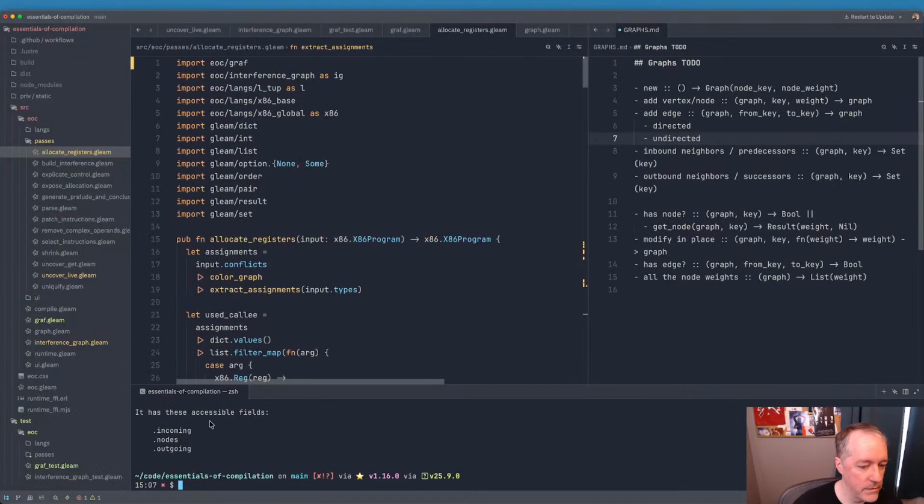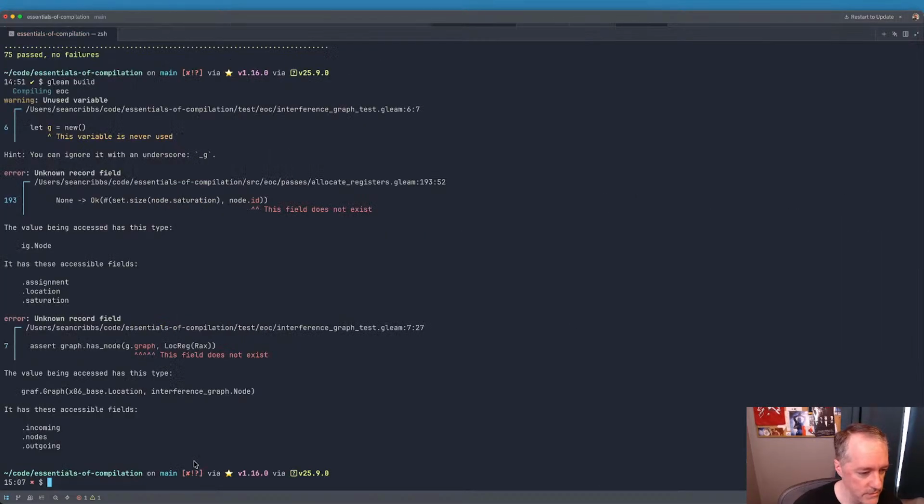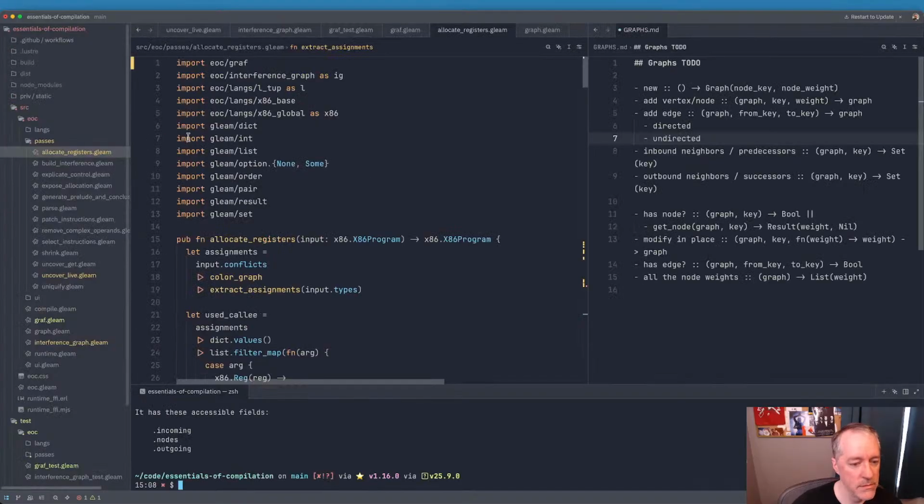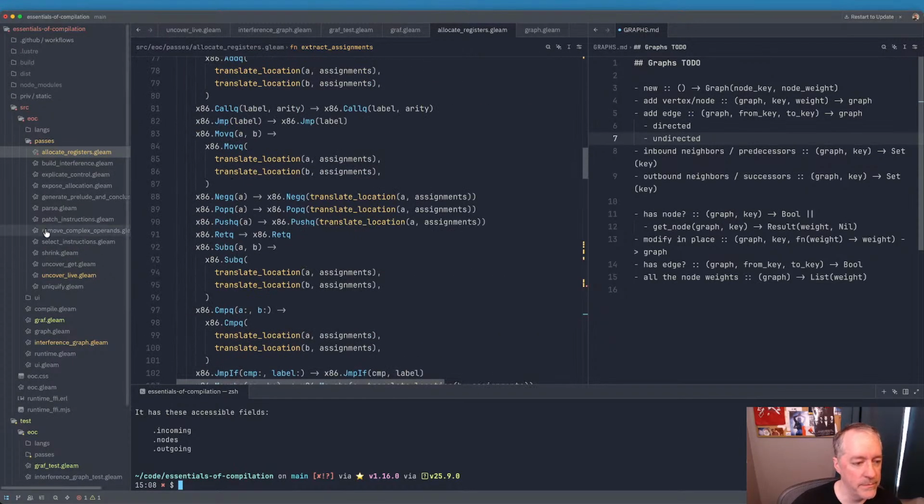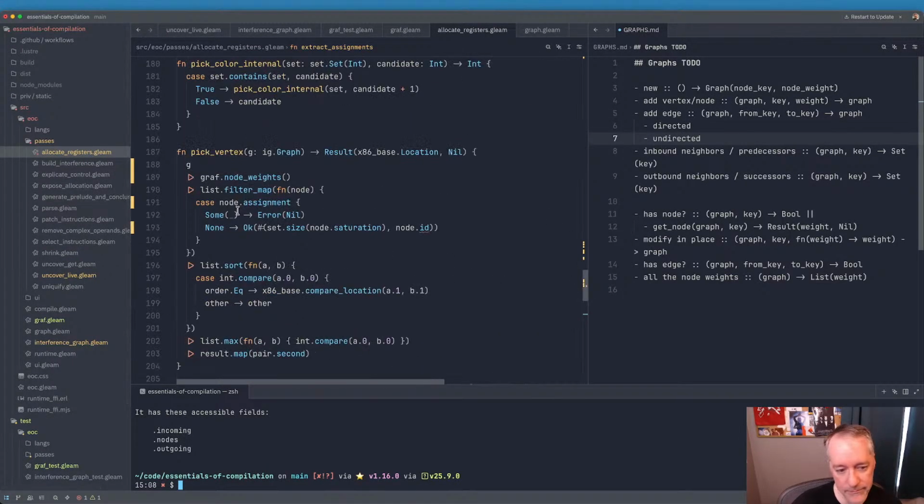Oh, okay. So where's that? That's just in a test. Okay, interference graph test. Allocate registers. Oh, right. So we no longer have the ID.